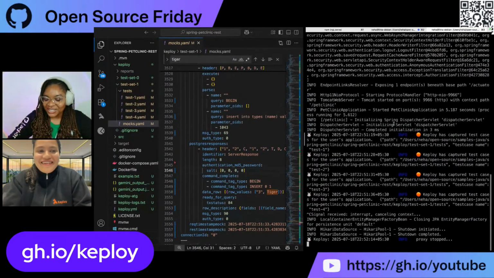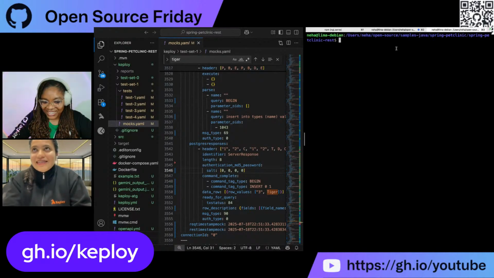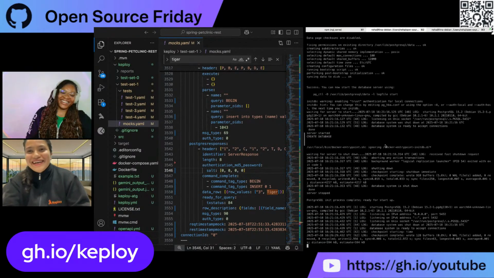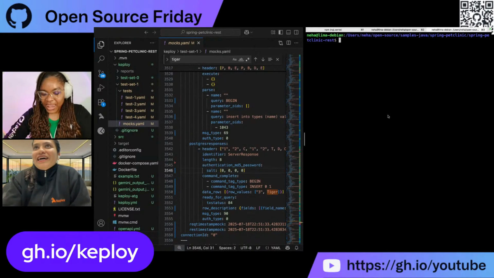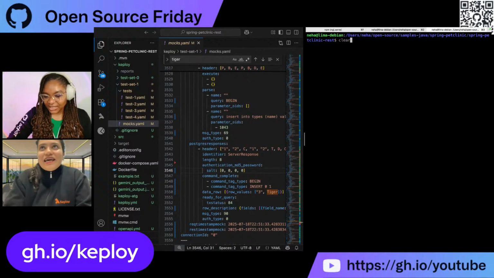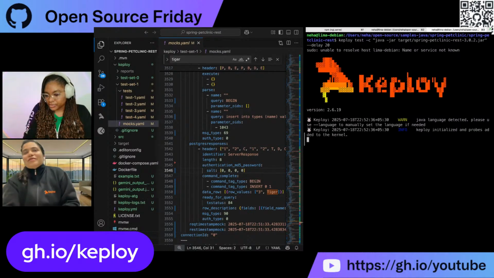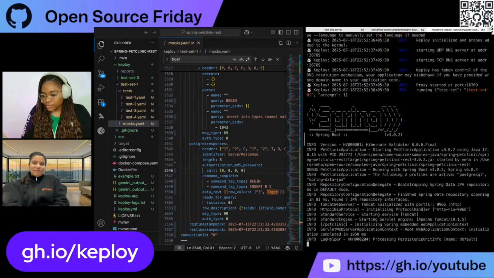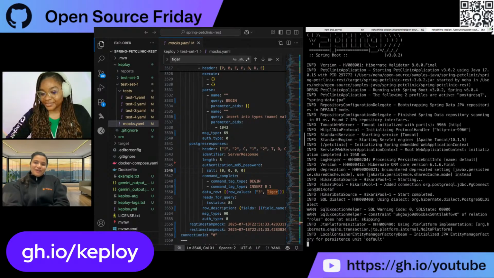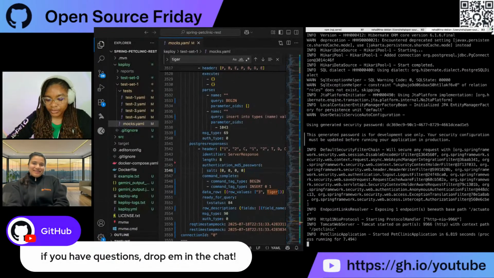So Keploy actually solved the testing headache. That's incredible. I can stop my database, and I can run these test cases without the database as well. And how we test Keploy is by using Keploy itself. So we use Keploy to test Keploy, and if it doesn't work, it means that something is not right.